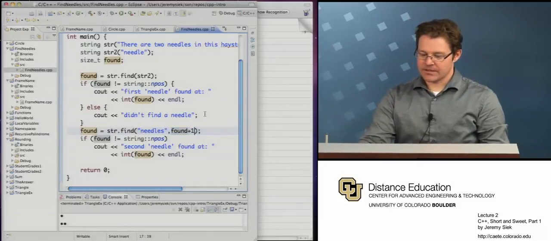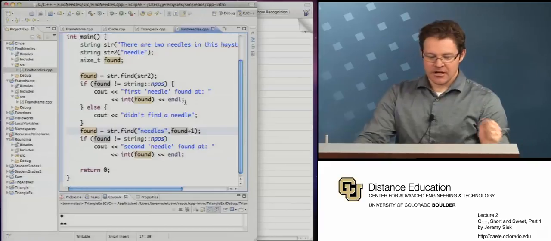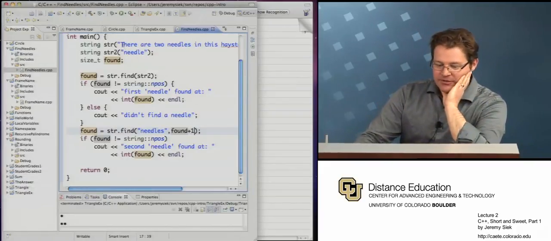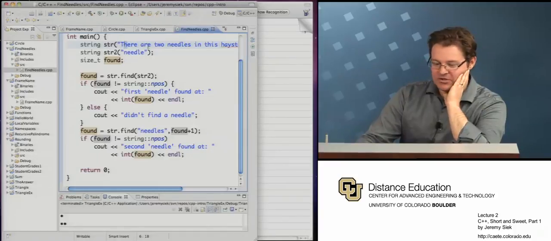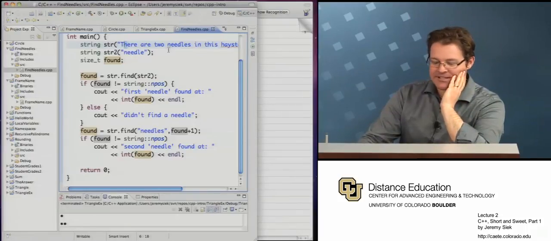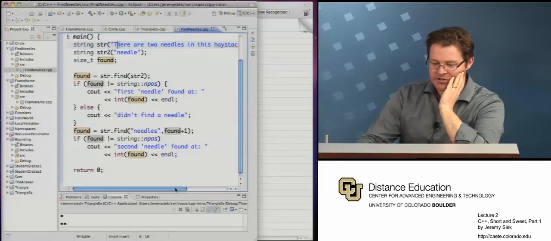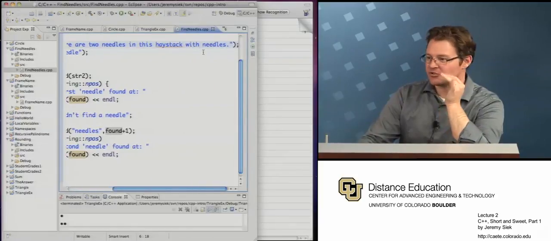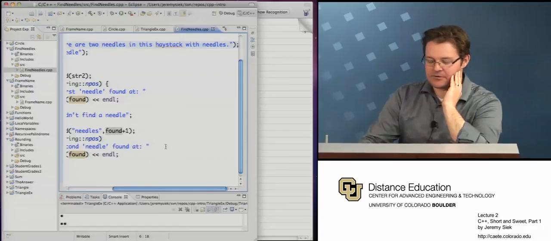What does that mean in terms of something I could understand? Sure. So if we look back up at this string here, the positions start out at 0. So T is at position 0, H is at position 1, and so on and so forth. So we should expect that the output of this first statement, the first find, should be 0, 1, 2, 3, 4, 5, 6, 7, 8, 9, 10, something like 14, if I haven't miscounted. And then the result of the second one should be something on the order of 20 or 30 something in terms of the position.